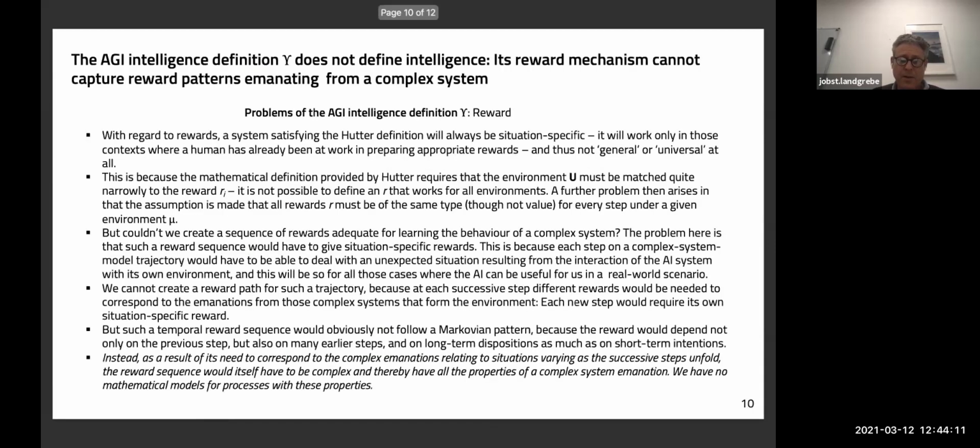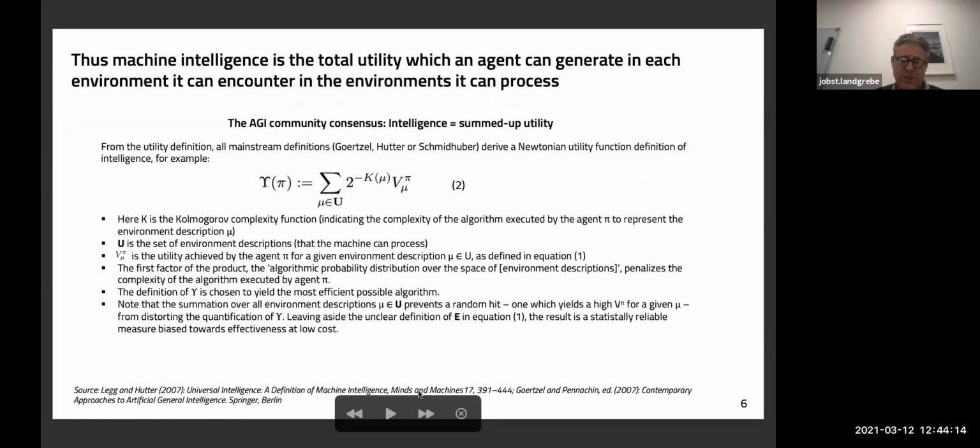And so to sum up, the key problem is that this definition of intelligence neglects all the aspects that make intelligence what it is: perception, activity, intention, and the true nature of reward. Nothing of this is modeled here. It's just another way of formulating a loss function. And it's kind of pathetic that a scientific community can take a reformulation of a loss function, with famous people like Schmidhuber who also support this definition, and say this is our way to define intelligence, because it's mathematically very thin. And for sure, it has nothing to do at all with human or animal intelligence.